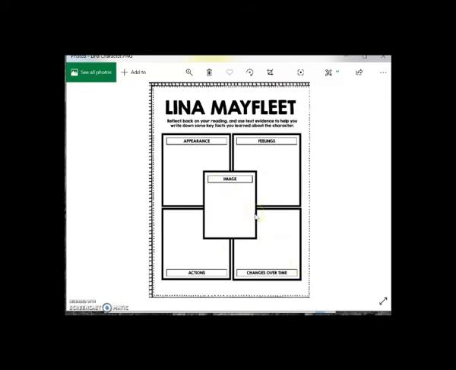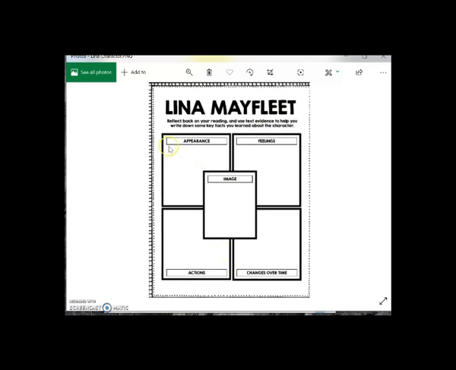So the traits are kind of like the last bit that you do. However, you can also flip that and do traits first, okay? What does Lena seem to you, right? And it might help you figure out appearance, feelings, actions, and changes over time. This will require you to look through the book and look back on what you've read. There is no short way or shortcuts that you can do this, okay?